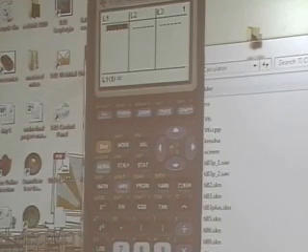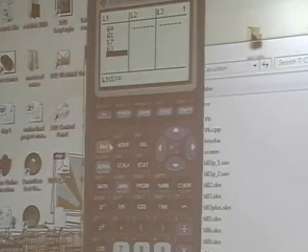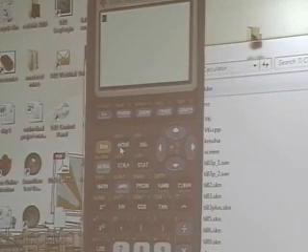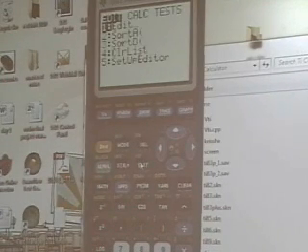And now what? This is it, right? So what's our first data point? 60. Next? 61. 57. 63. Okay, so we have our data. Very simple. Now we want to get back to the main screen. That's the quit option in yellow, so press the second function, then the mode button to access quit. Now you want it to give you the information for one variable statistics. So I believe we pressed the stat button.